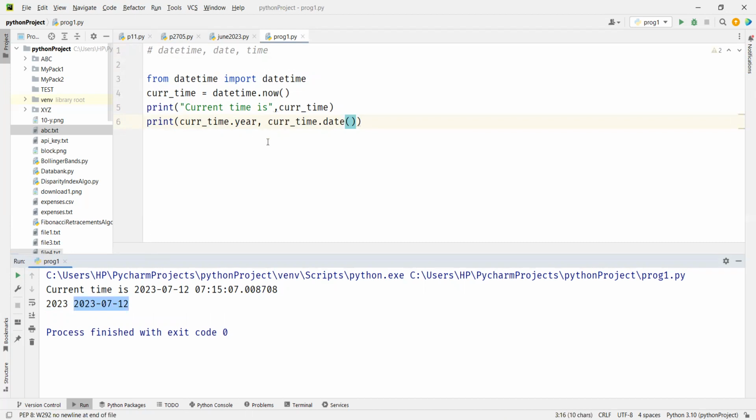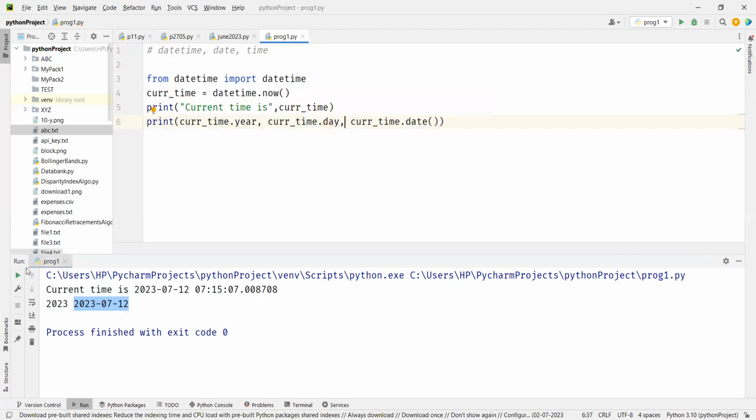You want today's date, I mean day, we say date. Date is a function there. And day is current time dot day. See, day is 12th July, right? So you can access each member from this.